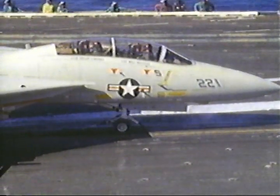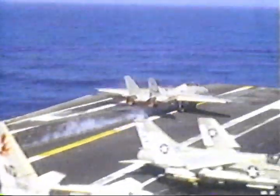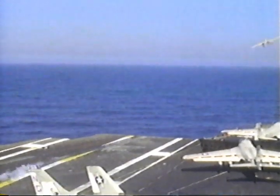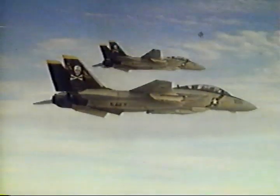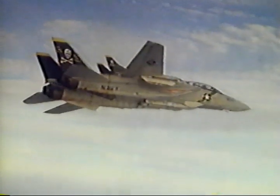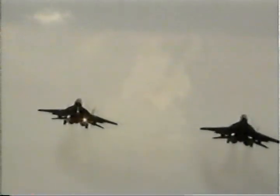The Hornet's bigger brother is the F-14 Tomcat, star of the hit movie Top Gun. The Tomcat is designed for very long-range aerial combat. With its powerful radar, the Tomcat can simultaneously locate and attack up to 6 enemy aircraft from up to 100 miles away. One of the more likely enemy aircraft a Tomcat might encounter is a MiG-29.